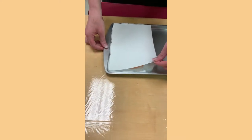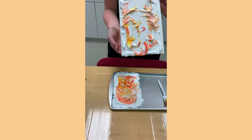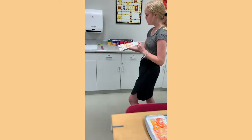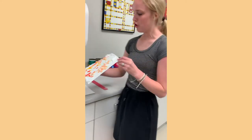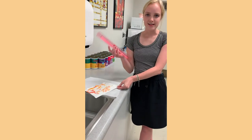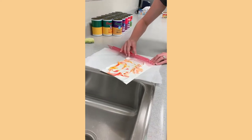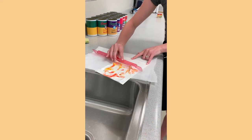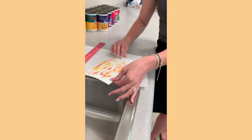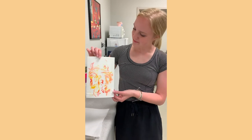So then I'm just going to grab a corner and pull up the paper, and you'll see that I just have a little bit of shaving cream left on here. If you want more than that, you can just pat a little bit harder. So then I bring this paper over to a sink, and I'm using a ruler, but you can use a credit card or anything that has a nice hard edge that can help you scrape this off. And you don't have to wait very long, just 30 seconds or so, but you scrape off the shaving cream, and then the food coloring will stay on your paper and you'll have a nice swirly picture that can remind you of the desert.